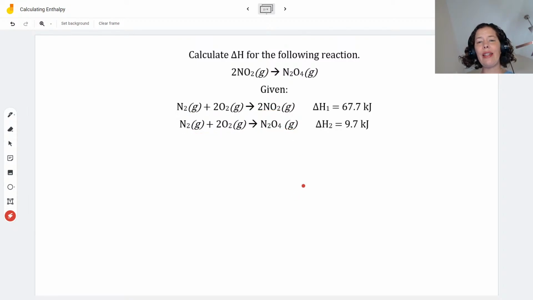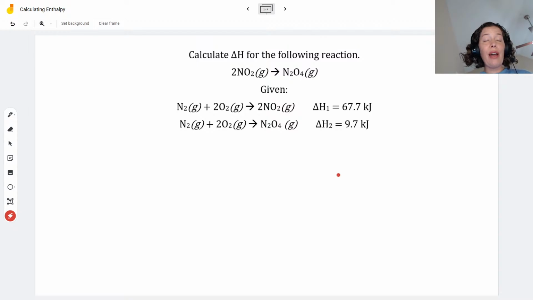So when I am just looking at this information, I'm looking at a couple different things. What are my reactants and products here? Are there different species that I need to get rid of? Or maybe do I think I have a multiplier going on here? And really the first thing that I see here is there's no oxygen, no O2, in the reaction we're going for, but I have O2 in both of these reactions here. So right now, because they're on the same side, they are going to add to actually give me 4 O2. And I don't want that. I want them to add out, which means I'm going to need to flip one of these reactions.